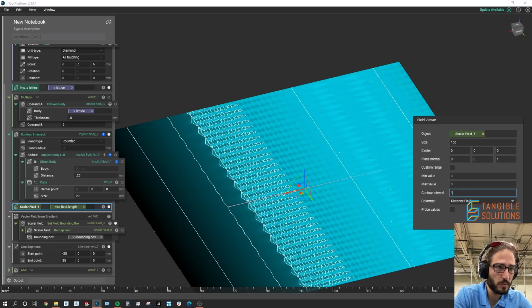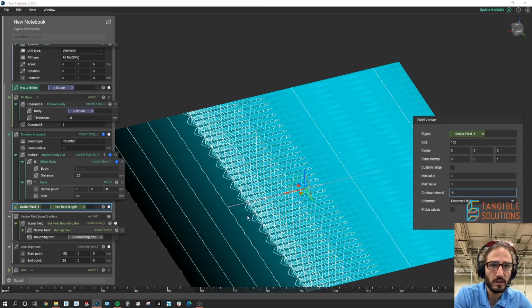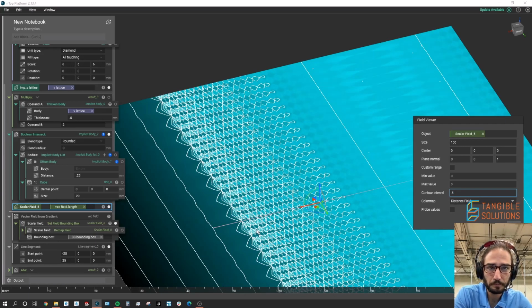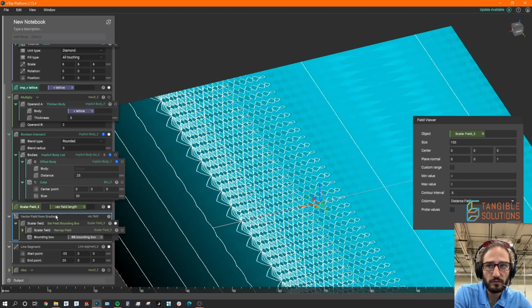For the people that know and understand math, the vector field from gradient is essentially looking at each point in space and at the derivative of that point. The derivative of a curve is usually a line tangent to the curve, which describes the slope at that point.